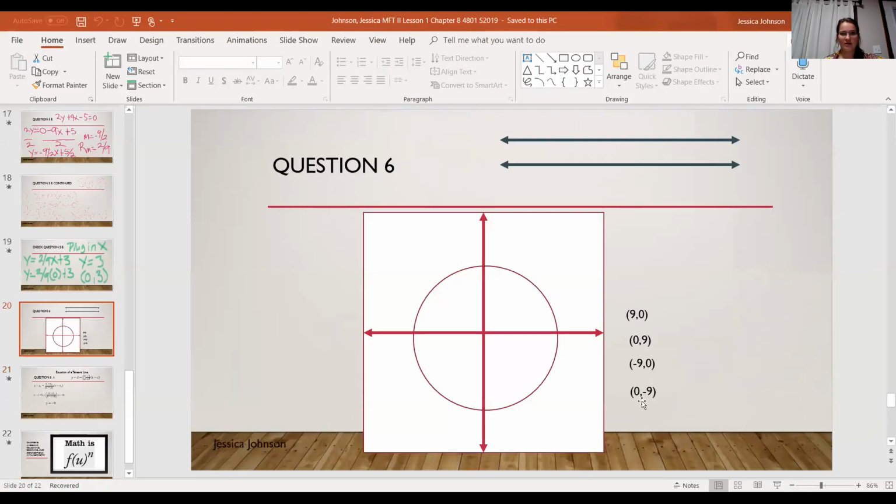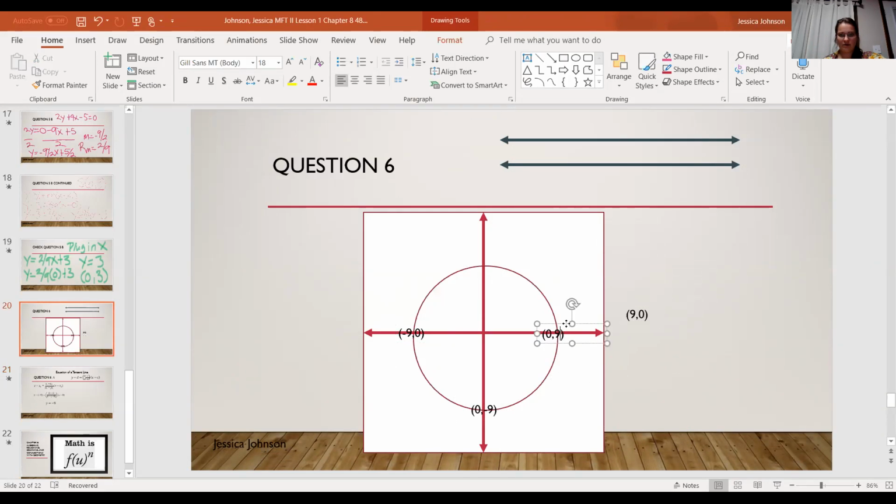Hang on. I want to manipulate this a little bit, so I'm going to change my view. I want to put this here. This was given information. The X goes first, which is 0, and then negative 9. Negative 9, 0 goes here. And then 0, 9. And then 9, 0.